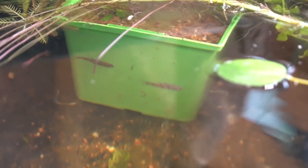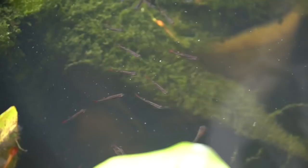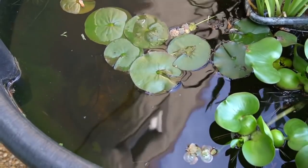I moved out pencilfish for the first time ever, so we'll see how that goes, as well as my minnows in the big tub, which always have been good performers.